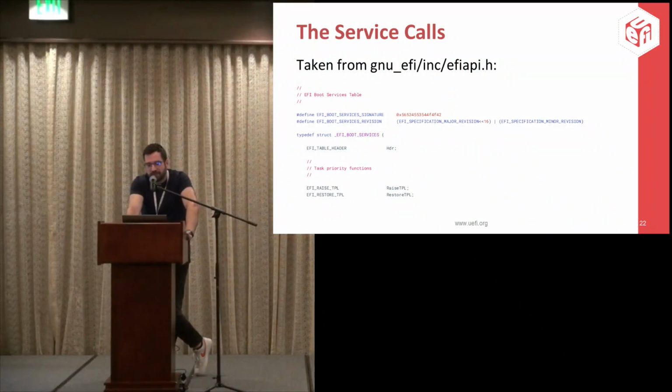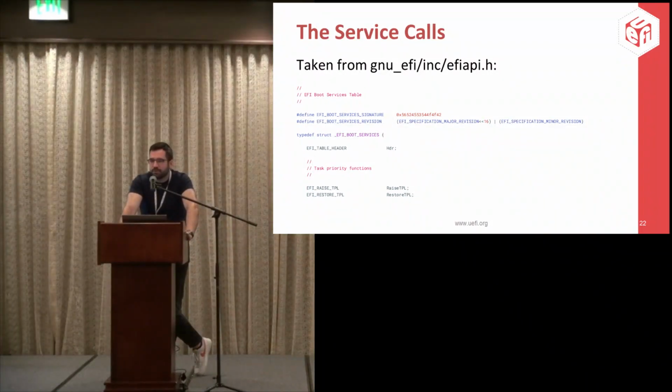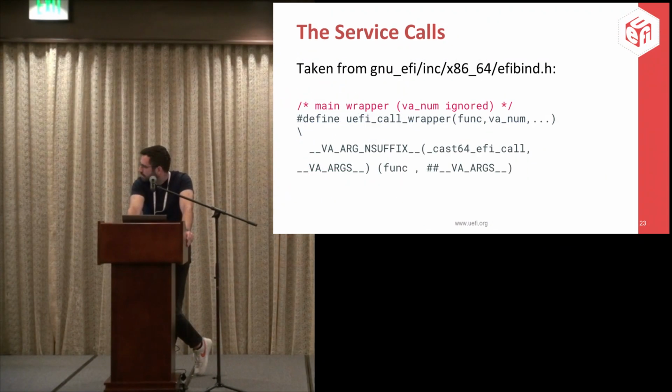They are not copied, as I mentioned before. If we look back at the OSDev wiki page that I mentioned previously, their examples also talk about boot and runtime services. So clearly this was intentional, this was the way it was meant. It was merely a misunderstanding on my part of what a function in the UEFI world actually is. But in order to understand it, I would like to track through the code and follow what exactly the UEFI call wrapper does. So we're going to talk about some of its uses.